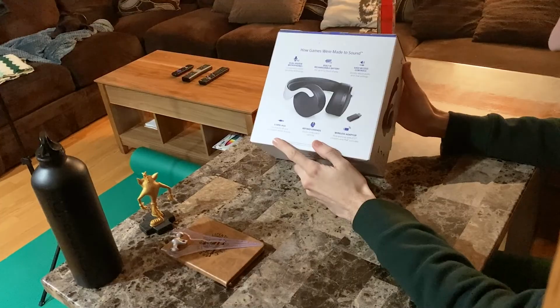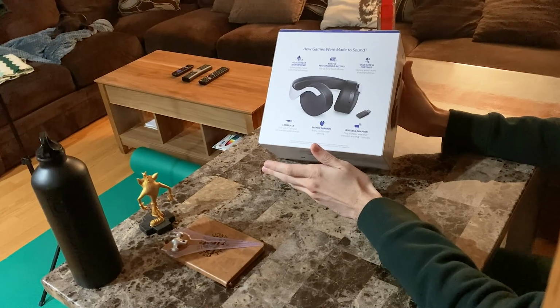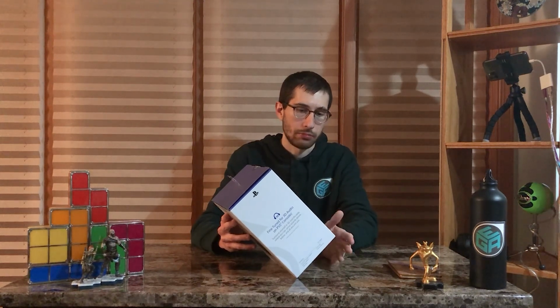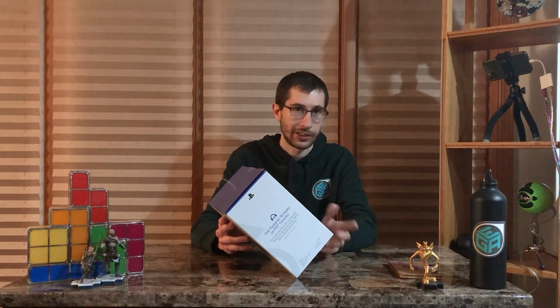It also comes with a 3.5 millimeter jack. So I imagine you use that to connect to the PSVR and the DualSense 5. But I'm going to try to stay away from that and go totally wireless because I like the convenience and I hate wires.